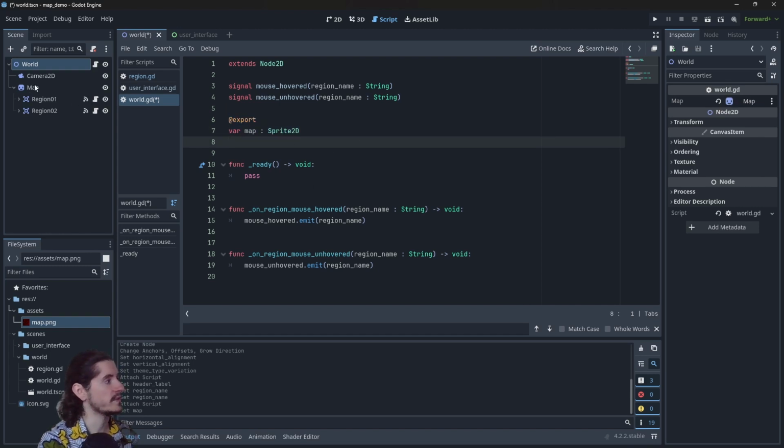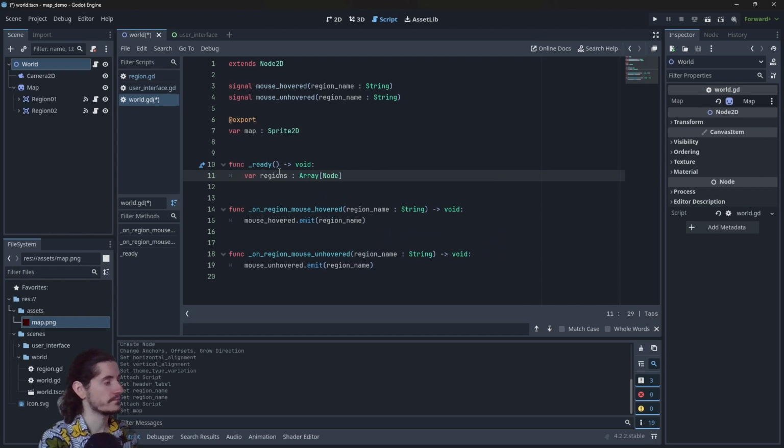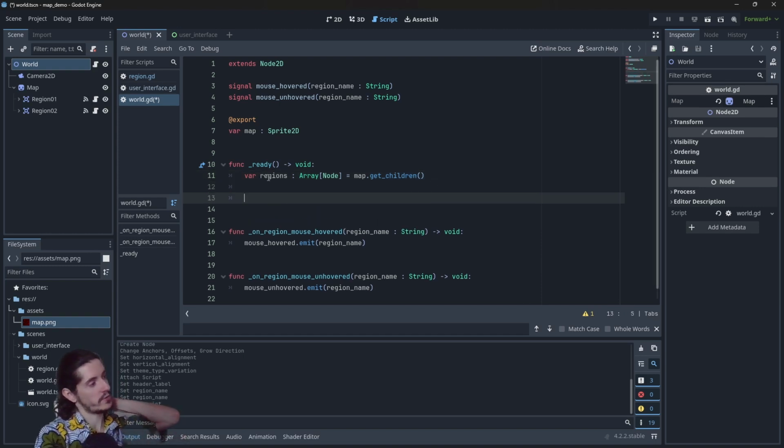So we have access to this node there. And I will create a variable regions, which is going to be an array of node. It will be equal to map.getChildren, like this. So here we're creating a list of all the regions in there, which are under map.